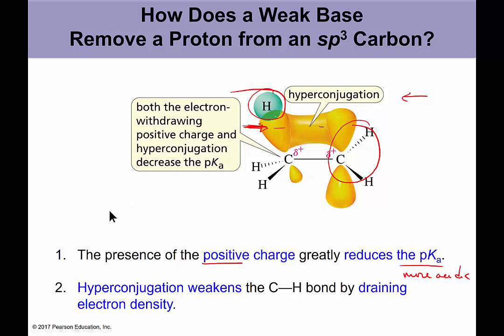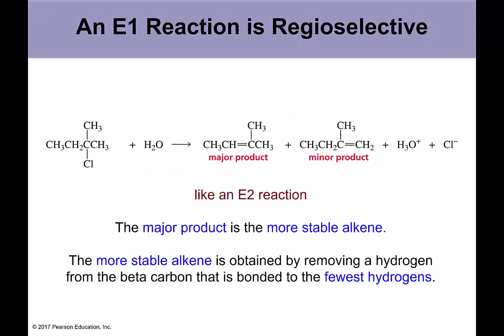If you're asking that question now, there's a subsequent question that might be popping up in your head. How do you control between substitution and elimination? The answer, and we'll get to this at some point, is temperature. Okay. So, like an E2 reaction, you get Zaitsev elimination, more stable alkenes are formed. So if there's conjugation, just like in E1 reactions, or E2 reactions, you're going to get a more stable alkene sometimes rather than the more substituted alkene.